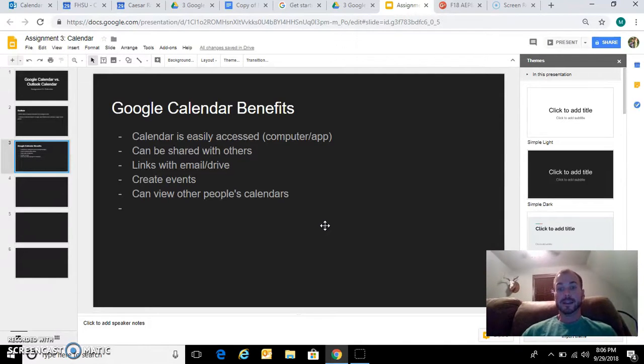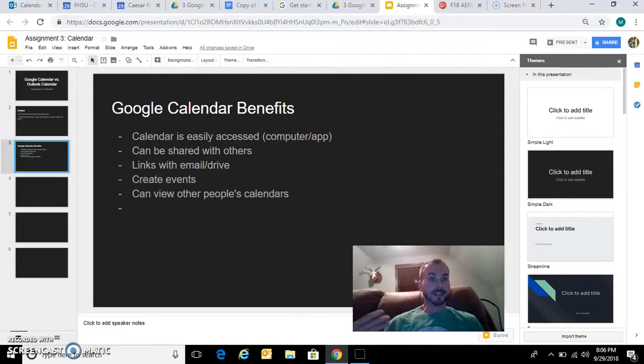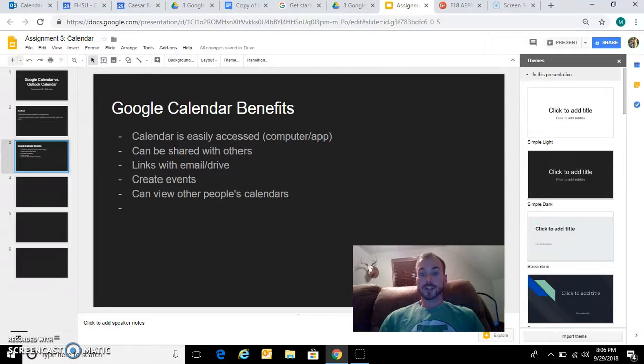So at a school-wide level, from an administrator, from a technology person, from an athletic director, from a coach, I think Google Calendar is great because it allows people to be more in tune with each other, making sure that everyone's on the same page and knowing what's happening around the building. So personal opinion, I think Google Calendar is great. Outlook is great as well, but in my personal preference, I think Google is going to be the one for me.